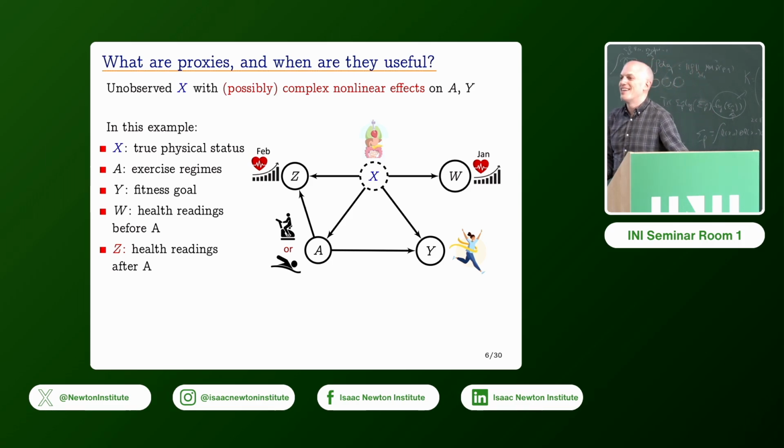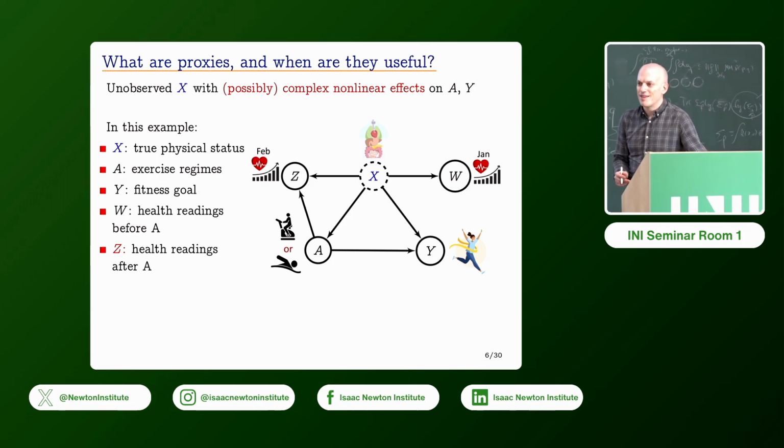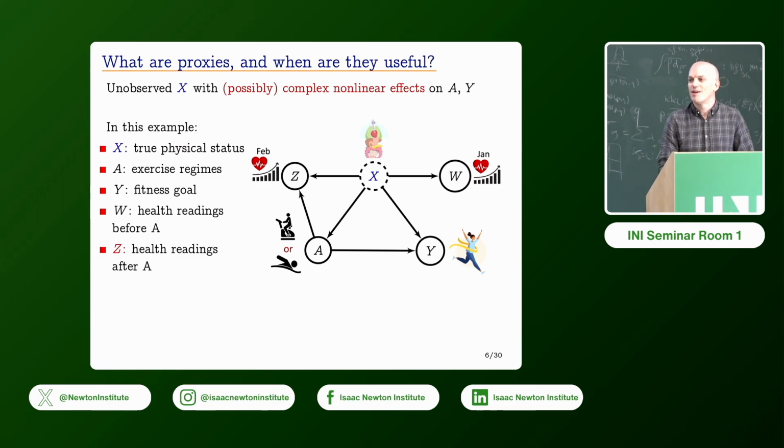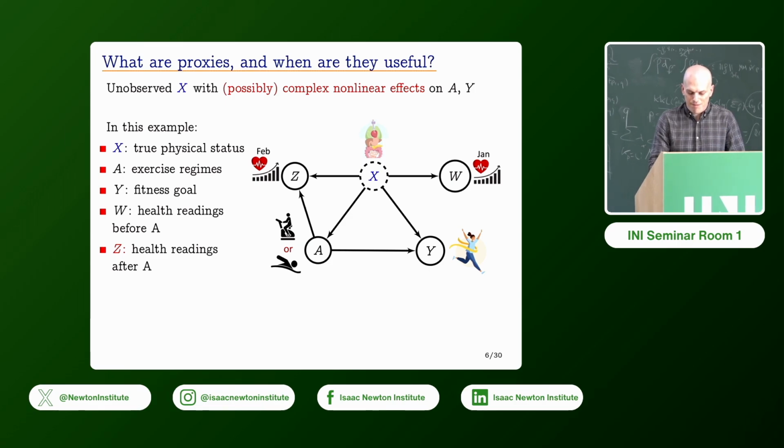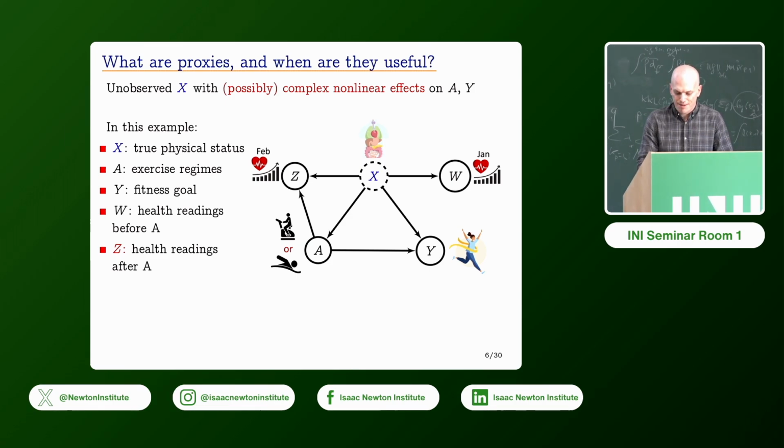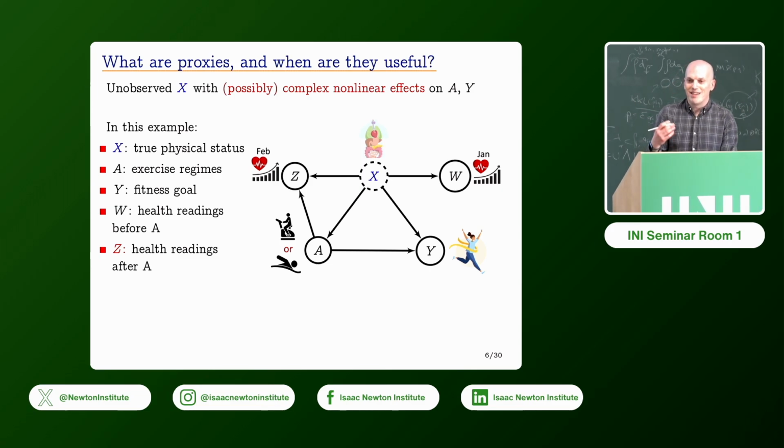Yes? Can I roughly understand this as, if you're using this extra information, it's not exactly trying to derive the causal effect from W to A then to Y, but using the outcome to only care about the causality of A to Y? Yeah, so we're looking at the causal effect of A on Y, and we don't get to see X, but it's sufficient to identify this causal effect to see the noisy view of X before and after the exercise has been done.